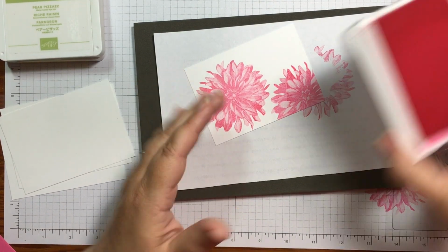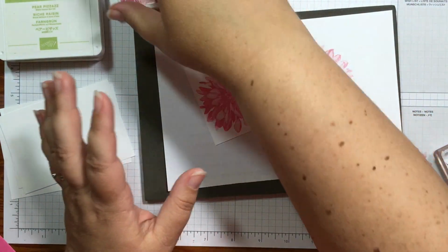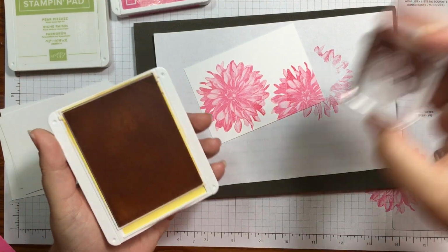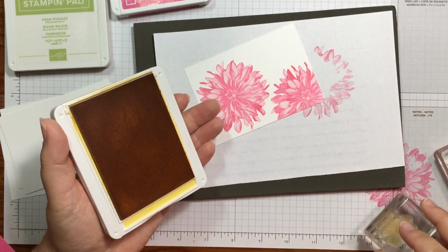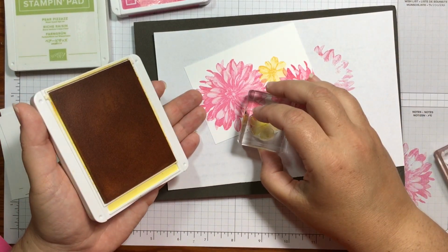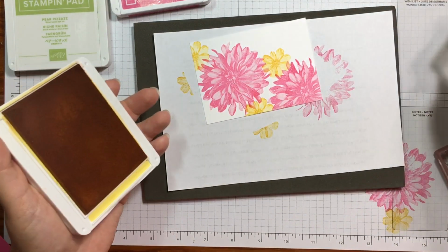All right. And while I have this out, because we're going to switch stamps in just a minute, I'm going to go ahead and stamp the rest of what I want to put on here too. So I'm going to grab some Daffodil Delight. And I'm going to stamp, let's check that one. Yep, that looks pretty good. I'm going to stamp the smaller flower. I have no idea what the smaller flower is. It's a smaller flower.